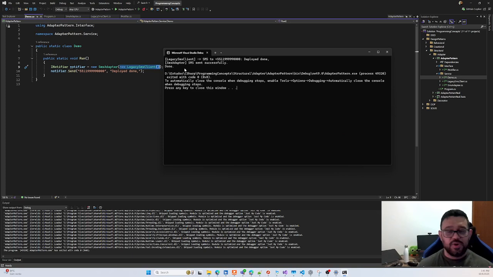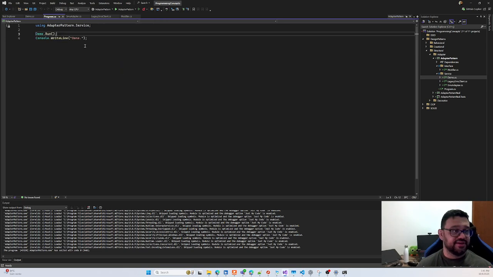So look what's happening here. The legacy SMS client sent the SMS, and the SMS adapter used this and said SMS sent successfully, and it's done.